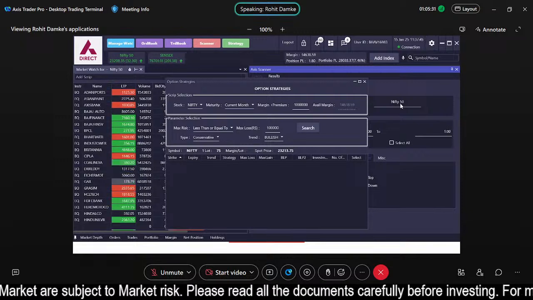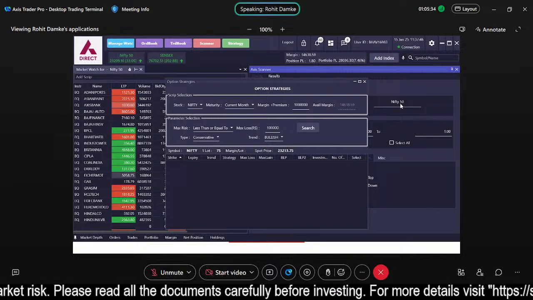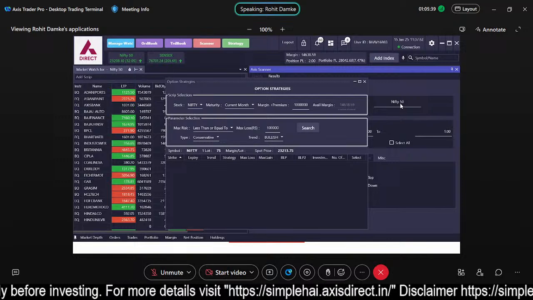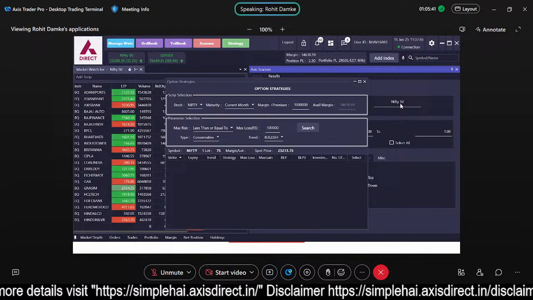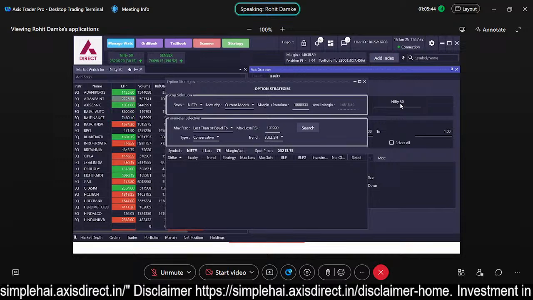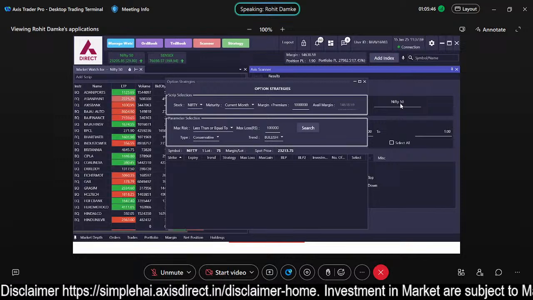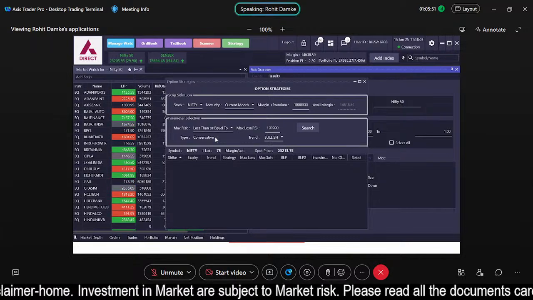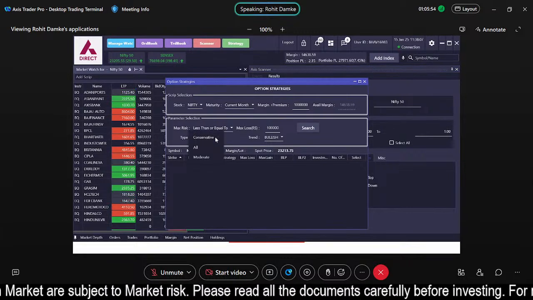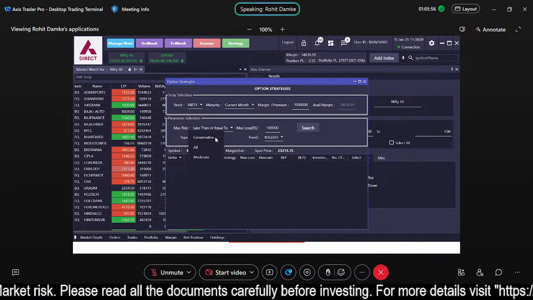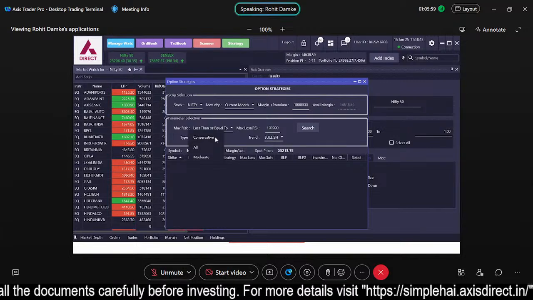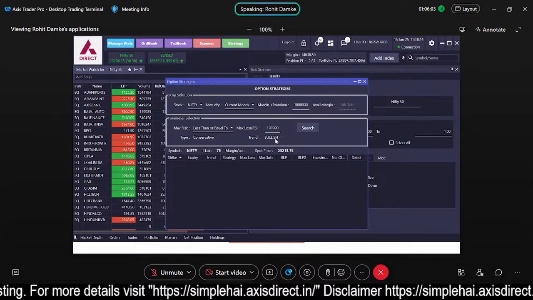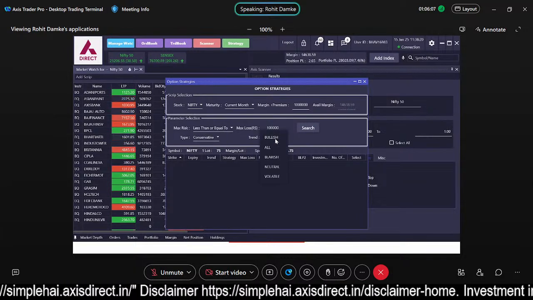You just need to select the maturity and for how much margin you want to see the strategies. Also, there are some parameters which you need to select. That is, what would be the maximum risk, what would be the maximum loss, what type of user you are. So suppose you are a high risk trader, or a conservative trader, or you just want to see all the strategies, let it be high risk or low risk, that does not matter, so you can select that too. Also, next you need to select the trend, for which trend you want the strategies to be created.